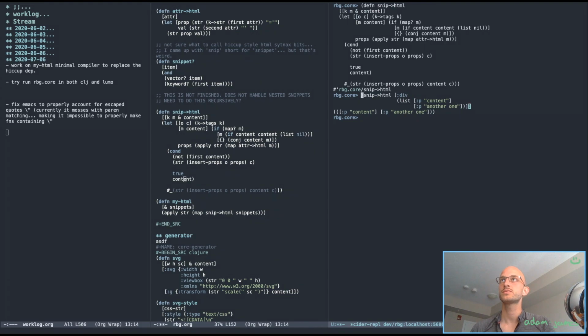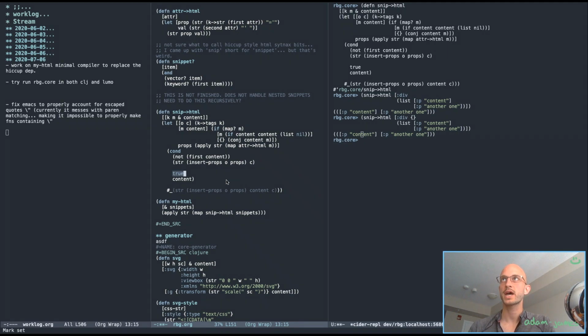So, no, is that true? This, yeah, okay. So what I've just done is eliminate the case here where this would have been triply nested. So now things are only doubly nested, which means here, first of content, if first of content is a list, then I want to do something else.